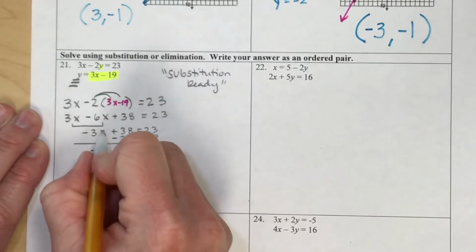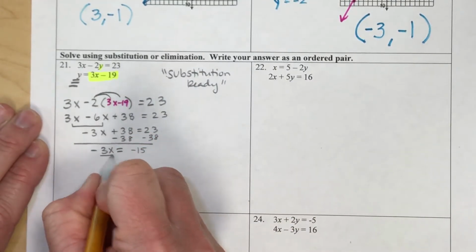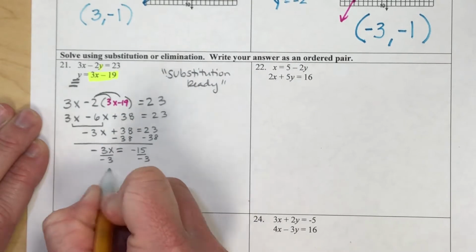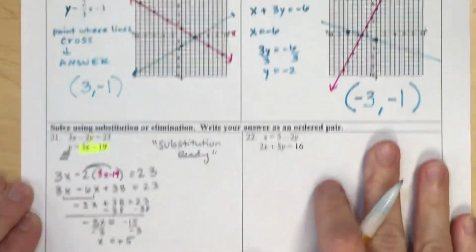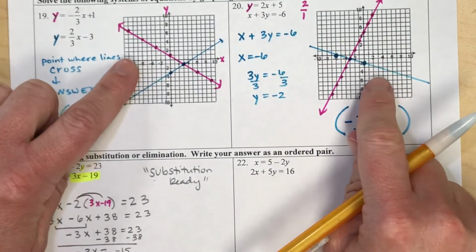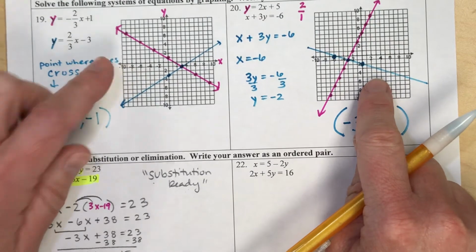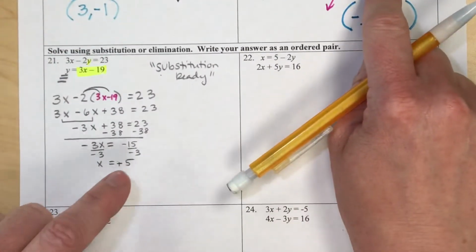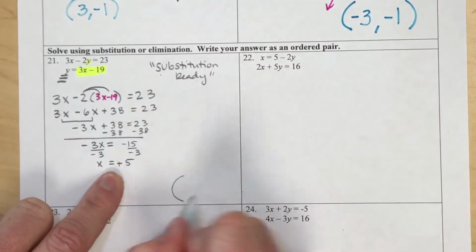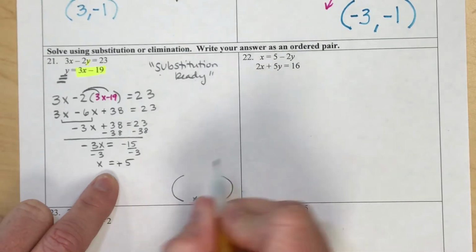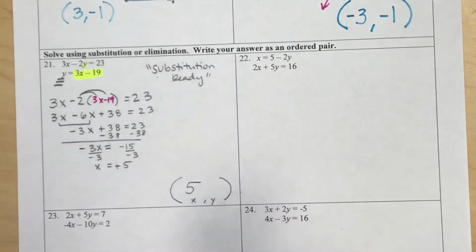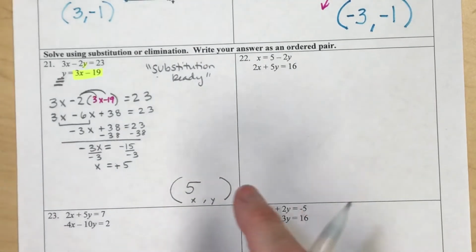And now, oops, I forgot my letter x. Divide by that negative 3, you get a negative divided by a negative, which is a positive 5. Now, again, our solution visually is maybe a little bit easier to see that you're solving for a point. And I have half of that information now. A point is labeled x comma y, so I need another value. I'm not done yet because I only have half my information.